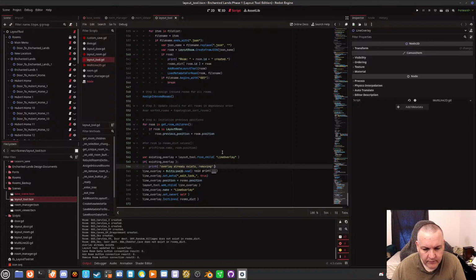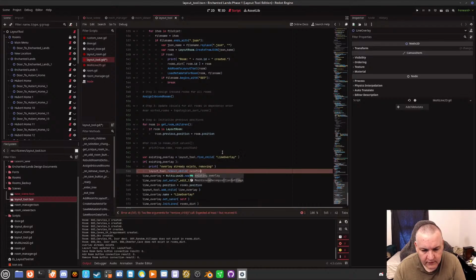Removing... remove out existing overlay.